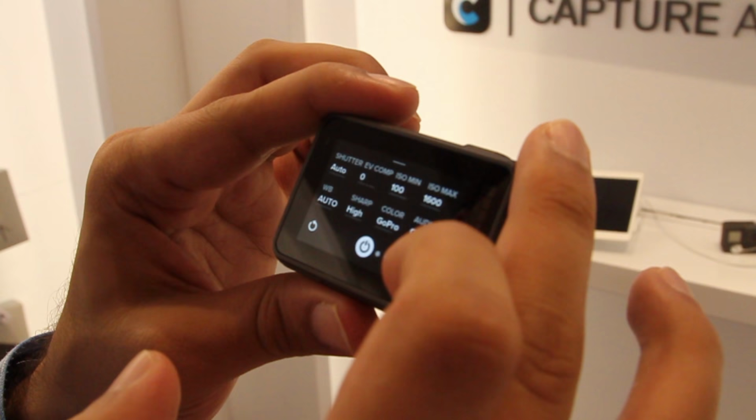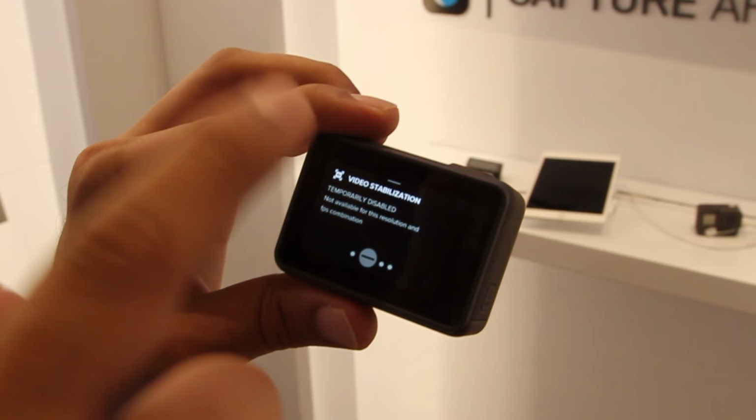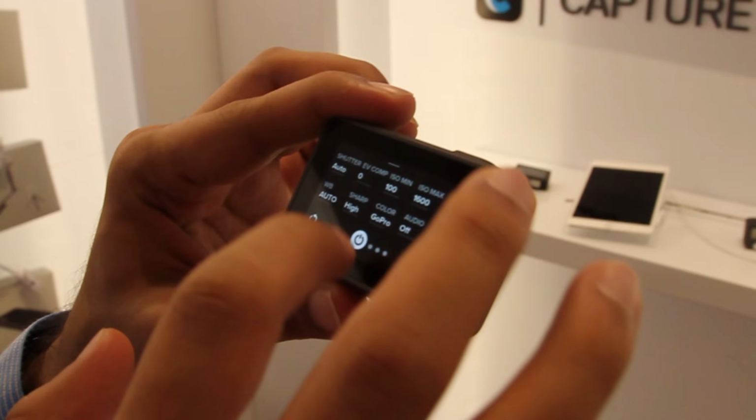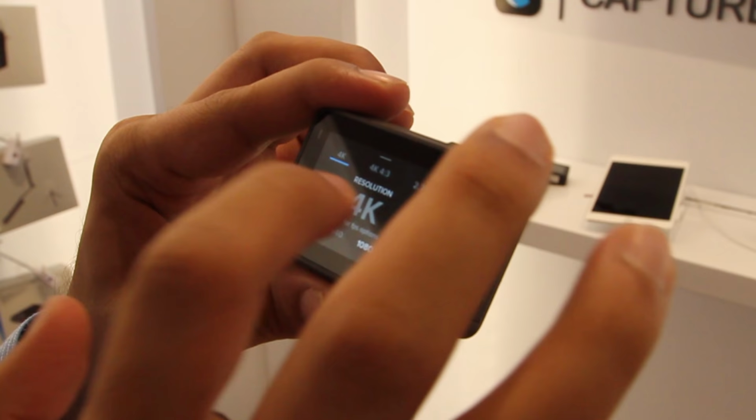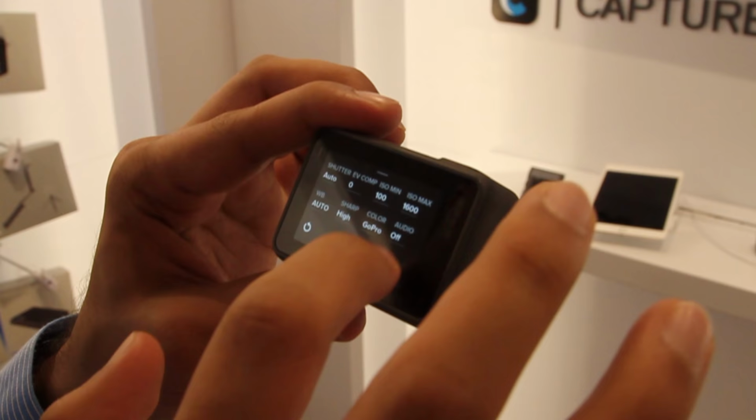we got the shutter, the auto, video stabilization, temporarily disabled. Okay. So it's not available. So there's no video stabilization when you're going at 240 frames per second. So let's see, what can we do about maybe that? 4K. Yeah, let's go back to 4K. So see if it's working on 4K 30. And I don't think it's working on 4K 60. Let's see. Well, at 4K 60, let's see. We can go to the... Nope, it's also disabled.